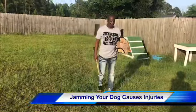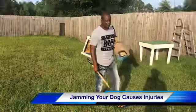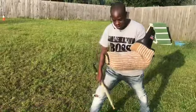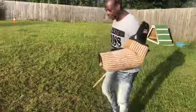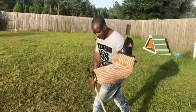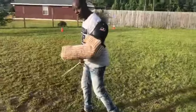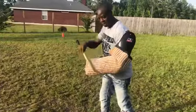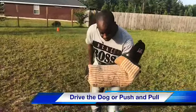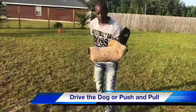So as the dog is biting, again, you've agitated the dog and he's ready to bite. Your motion is going to be just like this. You're just walking, and you want the dog to bite you at this moment when your body is here. You do not want the dog to bite you like this, because you're exposing your leg to get bit. So you want the sleeve out slightly as you pass the dog. As soon as the dog latches onto the sleeve, you will stop. You have two choices: drive the dog inward, or pull the dog towards you. Those are the two choices you've got.